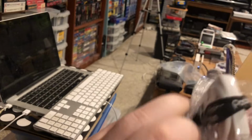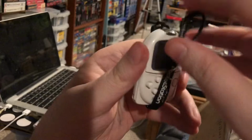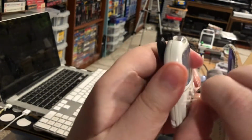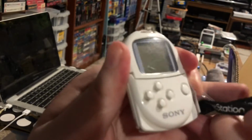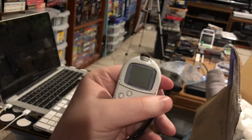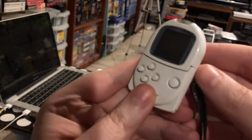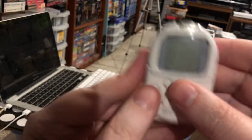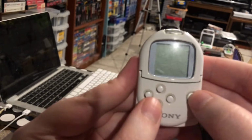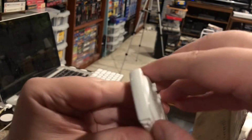There we go. Look at this little beauty. There weren't too many games that supported it. In fact, support for it was actually unofficial in the United States because they never released it here, but some PlayStation games still included applications that worked with it anyway. As you can see, the 4 buttons here are like a little D-pad, and there's a little action button. But it is actually a memory card.